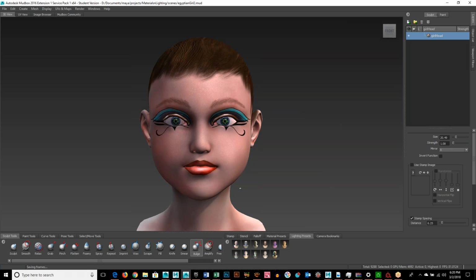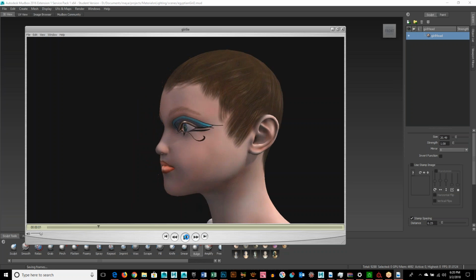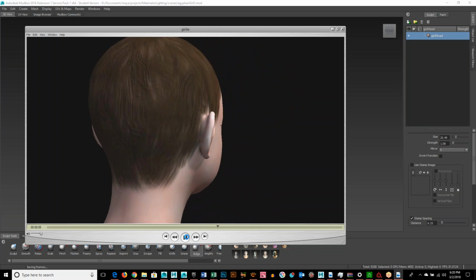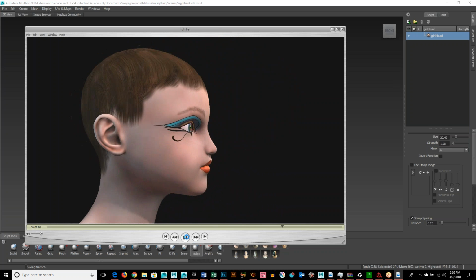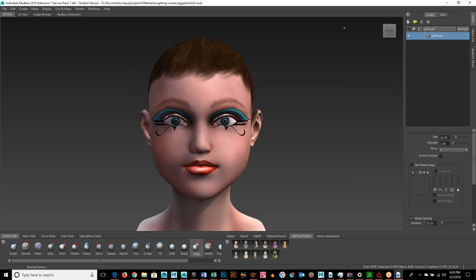Saving frames is definitely faster. So here it is, and then you'd hit play. See? So you can do that.